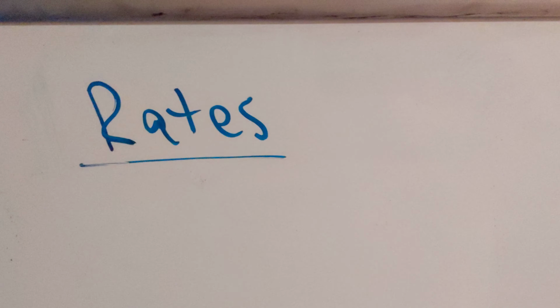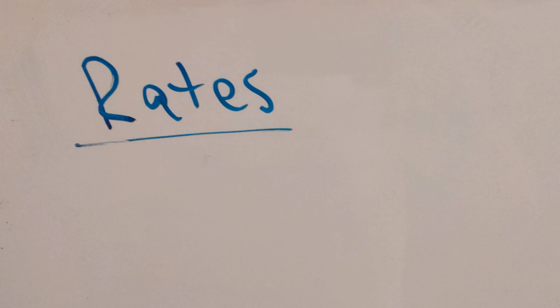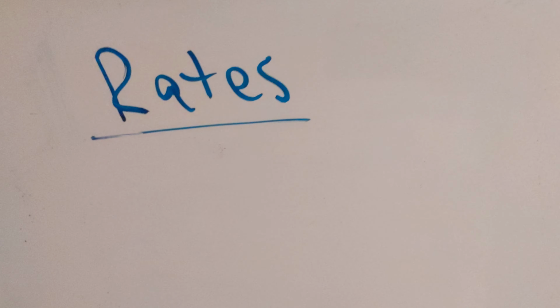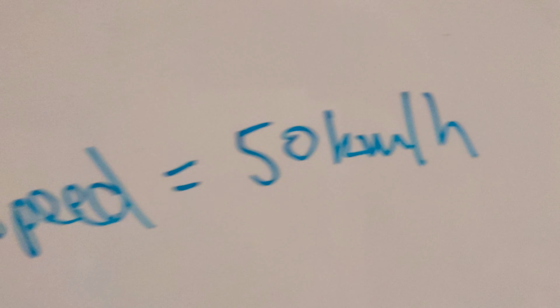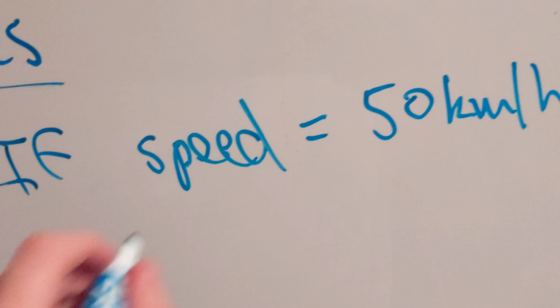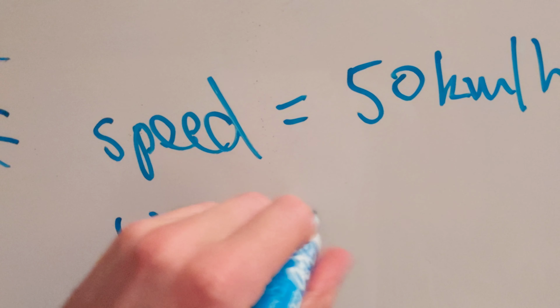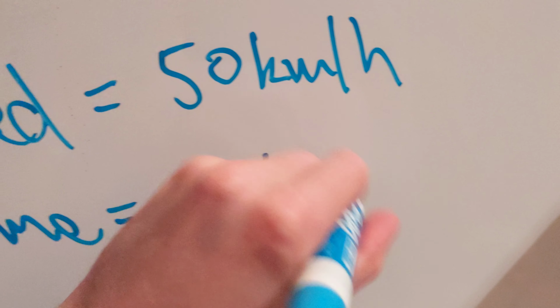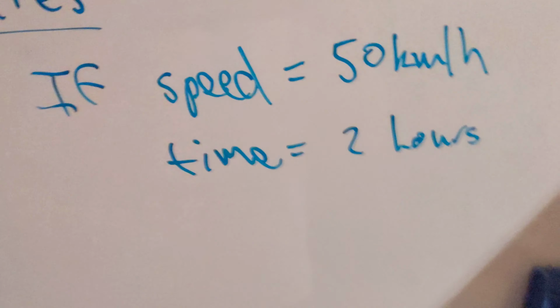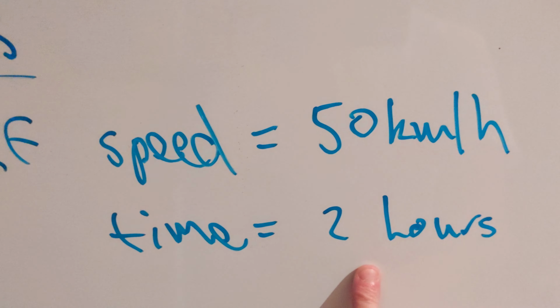In this video, we're going to look at inverse proportion. So that's a bit different to direct proportion from the last video. And we're going to use an example with speed and time. So let's say my speed was, let's say I was going a nice safe 50 kilometers per hour. And at that speed, let's say I got to my destination, however far away it was, in 2 hours. Okay, so my speed is 50 kilometers per hour, my time is 2.